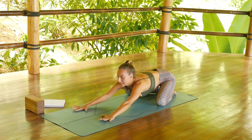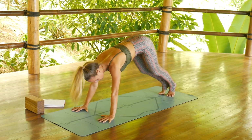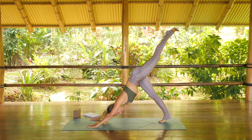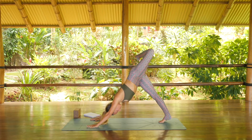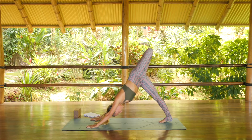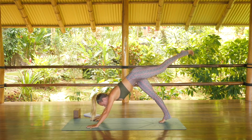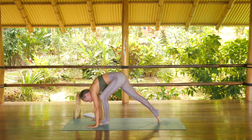All right, maybe back in downward facing dog. On an inhale breath, send that left leg high. Bend the knee, open the hip. Knee goes high, high, high. Core remains active. Hug in. Last big inhale. Exhale to sweep the left foot through. Plant it on the earth.